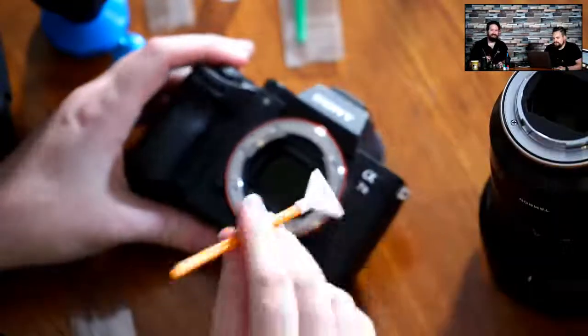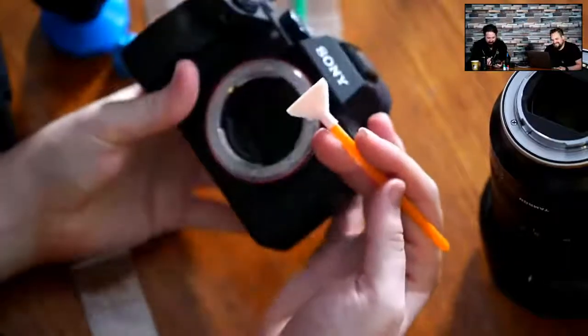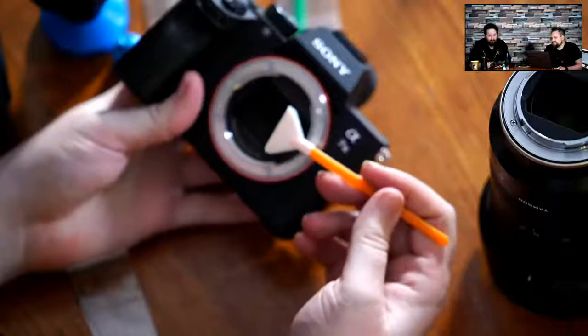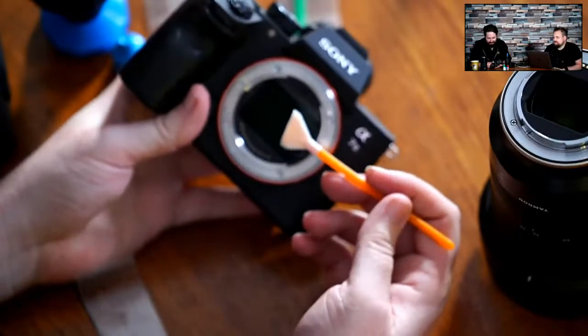Pressure's on now. Live sensor cleaning, look at this job. It looks like a black hole. Right, I just need to concentrate now. So do you want me to dab your brow? Yeah. Select? Suture. Forceps.